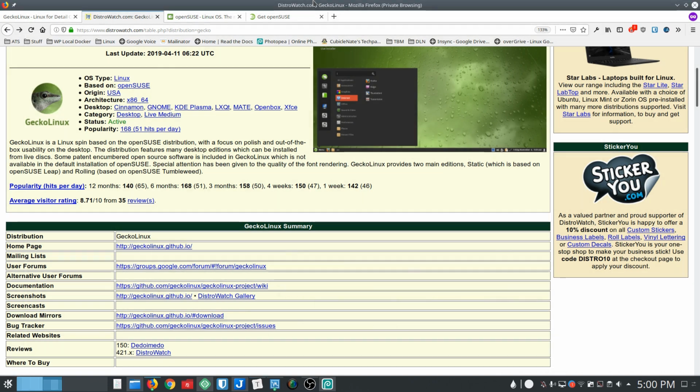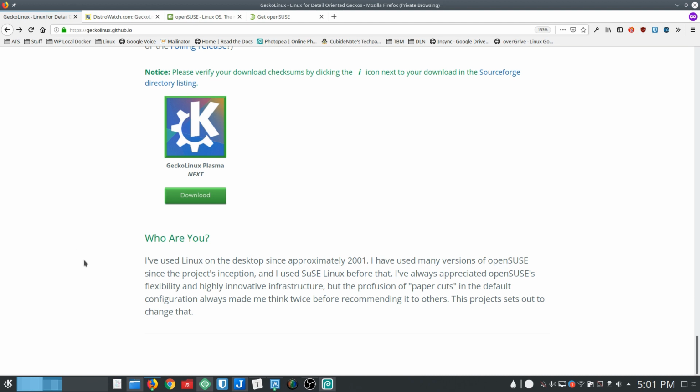Something else I'll say is that when you look at things like Antergos going away and closing down, and maybe other smaller distributions where they don't necessarily have the time, energy, or interest to be updating it all the time, particularly where they have made plenty of customizations that could, if not maintained, cause a problem for you managing your system. In this case, I would feel really confident using GeckoLinux simply because it's just basing itself on openSUSE's default install. You're not going to run into a problem in the future if, for whatever reason, the person maintaining this decides that they're not going to do it anymore. You just have an openSUSE system that you can continue to run in perpetuity, because there's nothing specific about what Gecko's doing to change that.